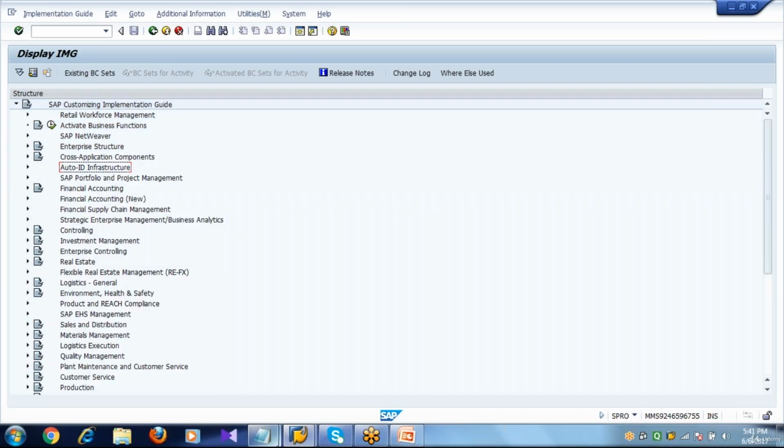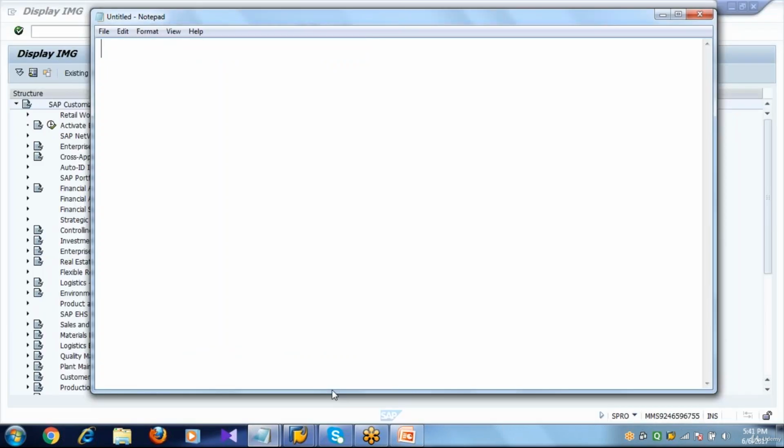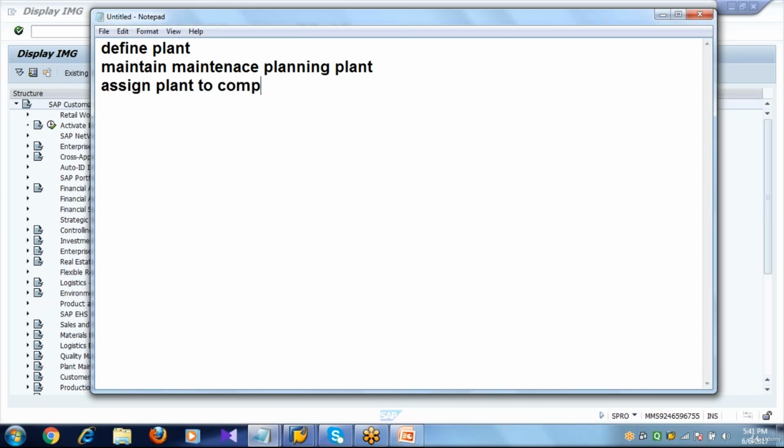So far, what we have seen one by one: first Define Plant, next Maintenance Planning Plant, then Assign Plant to Company Code. Now we'll see Assign Maintenance Planning Plant to Maintenance Plant.